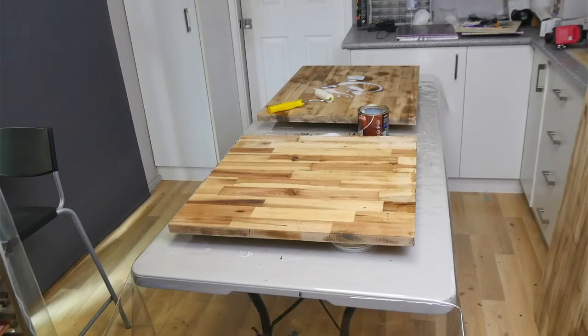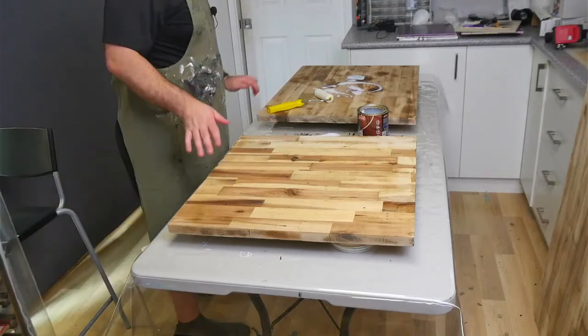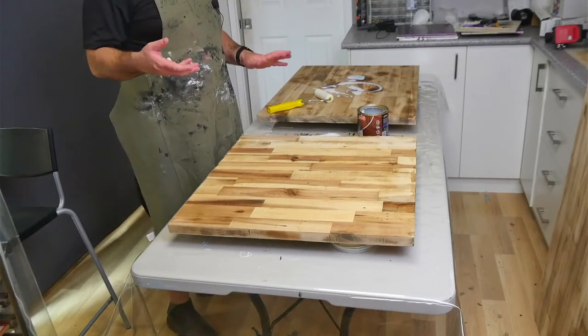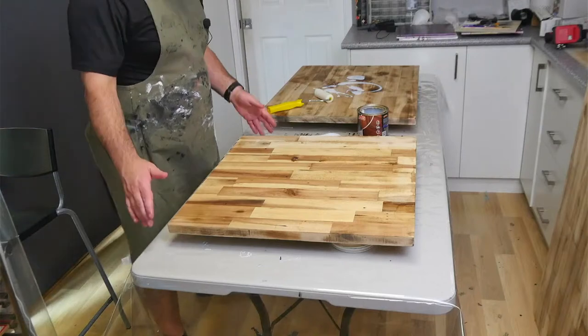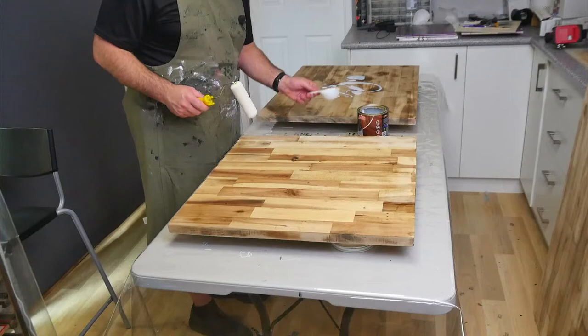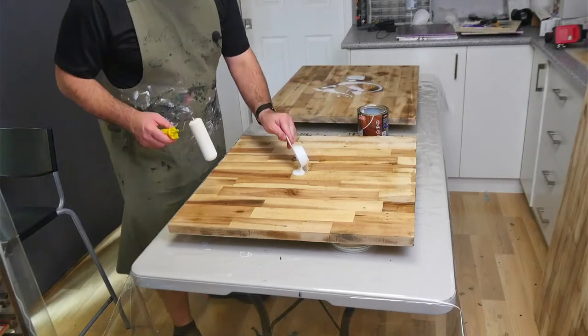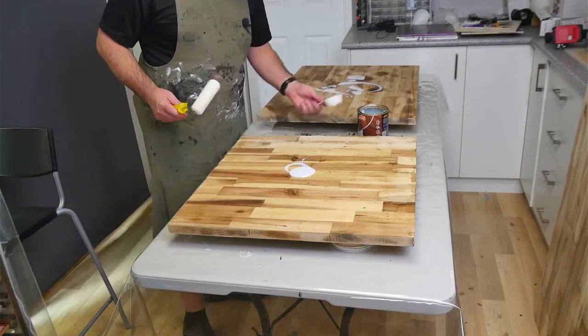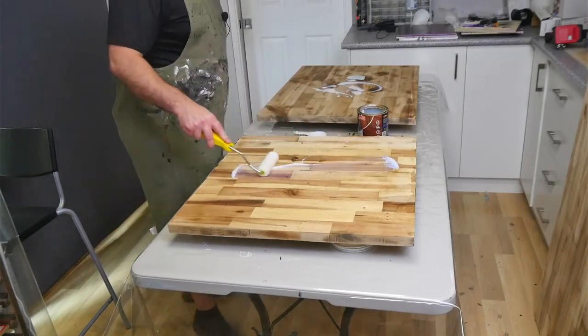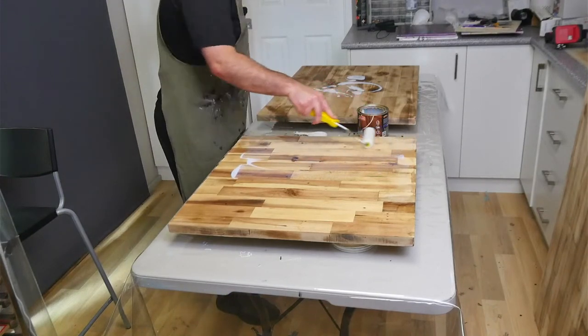Laurie asks, would I varnish wooden boxes before you paint on them? Yes, anything that's made of wood, I would varnish first. Actually, if it's a box, probably not. The reason I varnish these is so they do not warp. And I varnish all sides of whatever I'm doing so they don't bend and warp. I don't think a box is as likely to do that because it has the support on all of the sides. So probably not. It just depends on how thin the wood is and how the box is constructed.